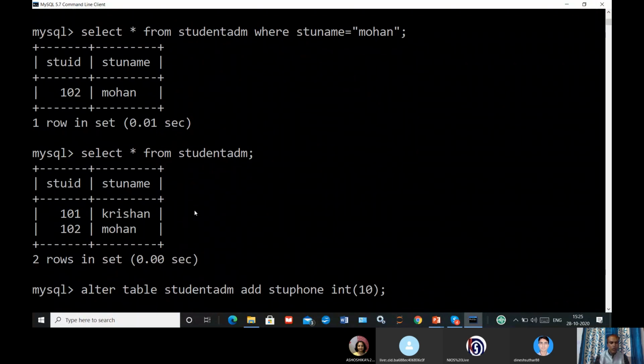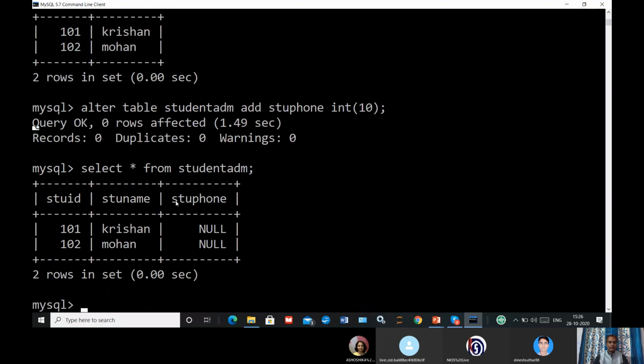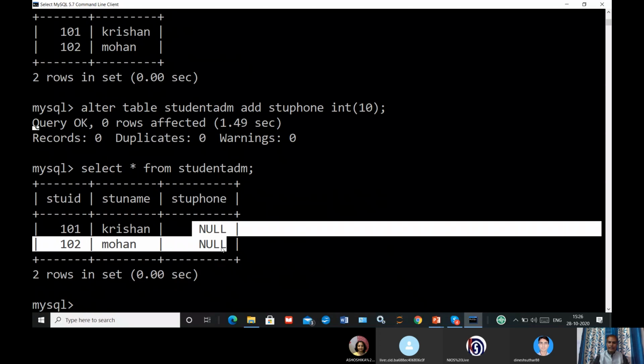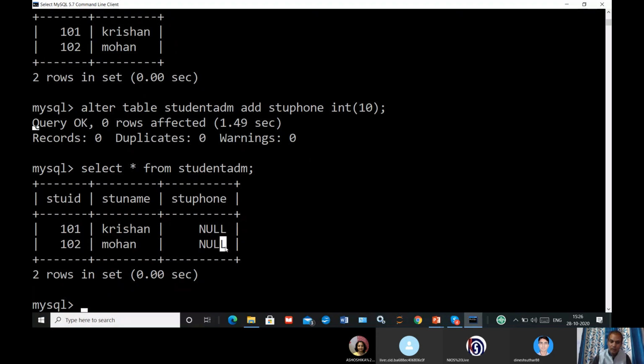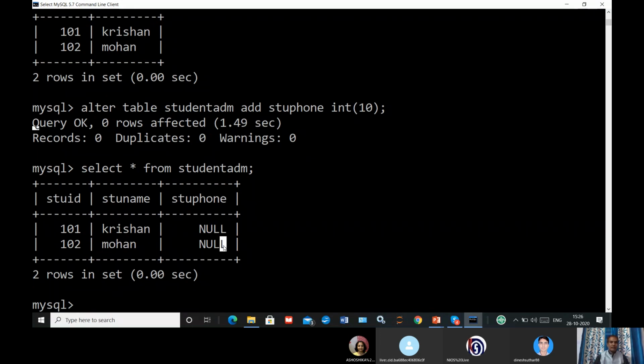Now this column got added in your table. How to see? See, this column got added. And it is having the null value because we have not entered any value for this column.